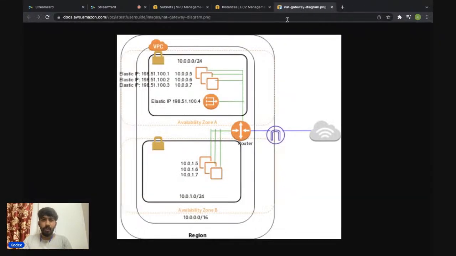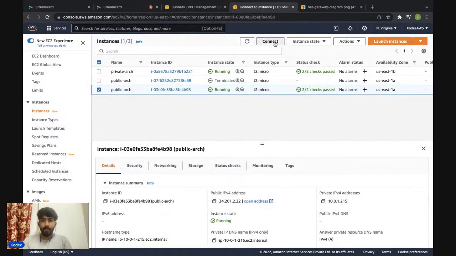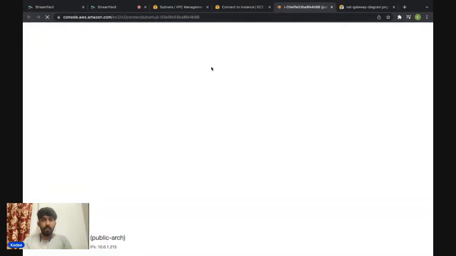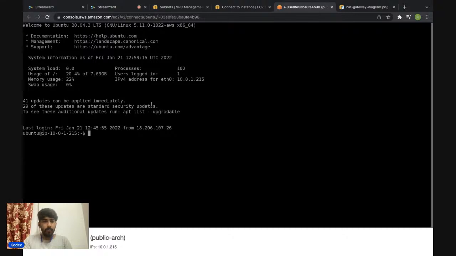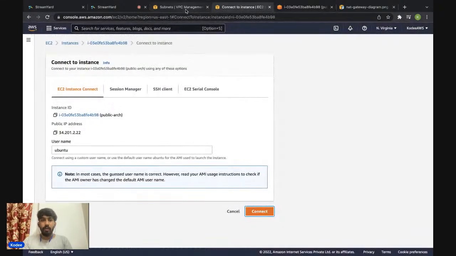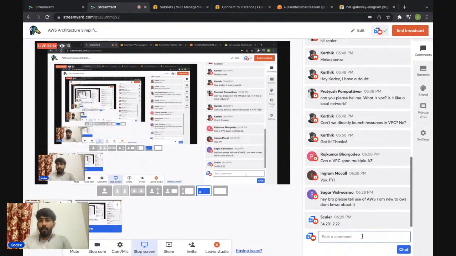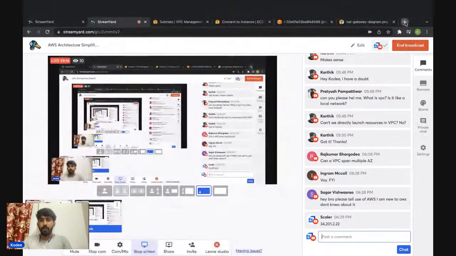Okay, one more thing I want to show you guys meanwhile, so that you won't be bored while I'm doing this. I'm going to connect to my public instance once again and launch a web server, and I'll paste the URL in the chat so you can check it out in your browser. I'm going to install Apache 2. Try to copy and paste this URL in your browser. Let me do that for you also.